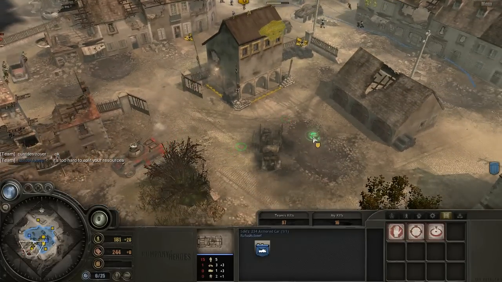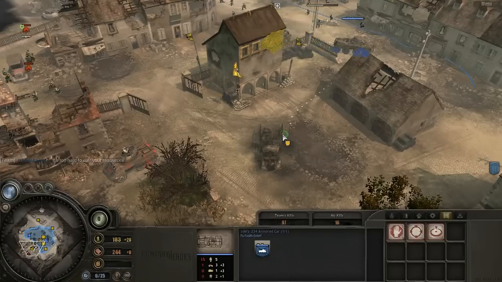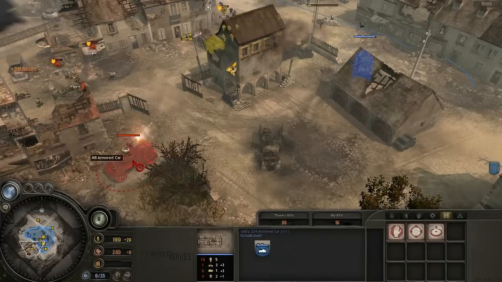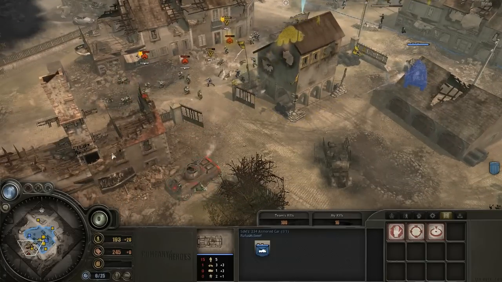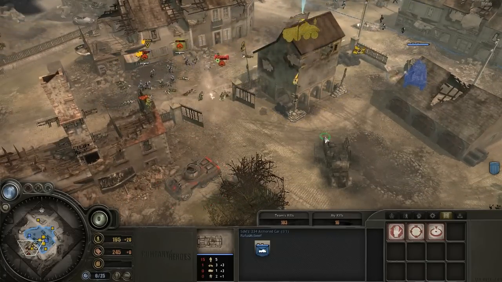See, you basically have to spend your money one way or the other. If you try and get infantry and tanks, you're just going to have shitty infantry and shitty tanks. Plus, you just don't have enough population capital for both.